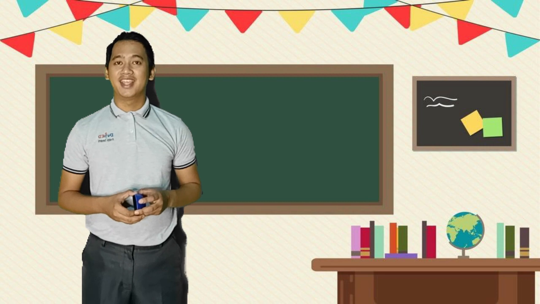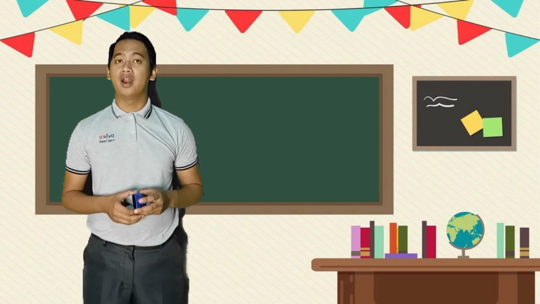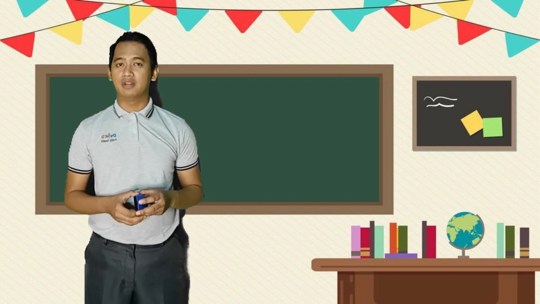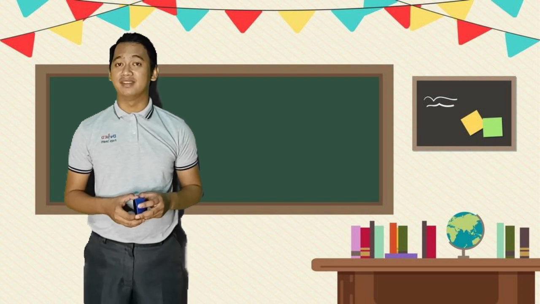Now, as I mentioned earlier, a topic sentence also plays an important role in writing your summary. For our next exercise, you are going to identify the topic sentence or the main idea of the text we have read earlier. Anyone who can give me the topic sentence of our previous text? You got it right. Jose had never spoken before a crowd before. Remember that the topic sentence is usually found at the beginning of the given text.